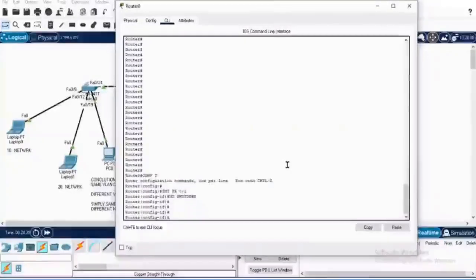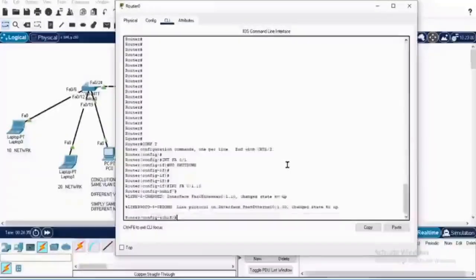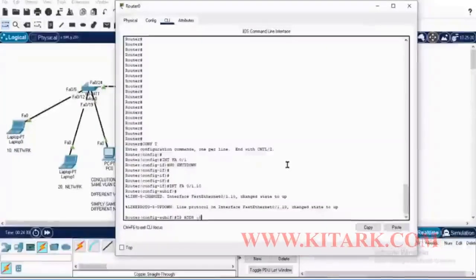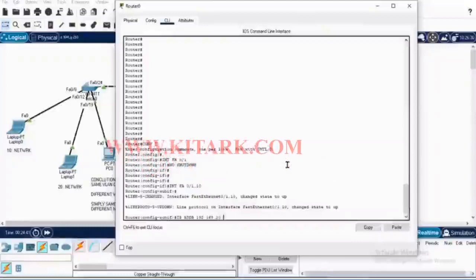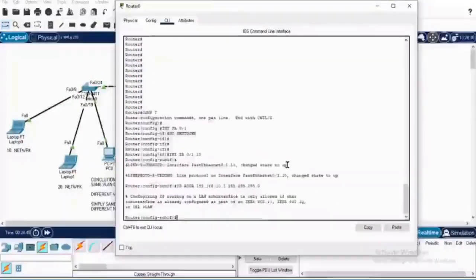Interface FA0/1 and I am typing no shutdown, which means I am making the physical interface in active mode. And again interface FA0/1.10, okay, which is going to be my virtual interface. IP address I am assigning it 10.1. Okay. So here I need to specify encapsulation.1q before I mention the IP address. Okay.